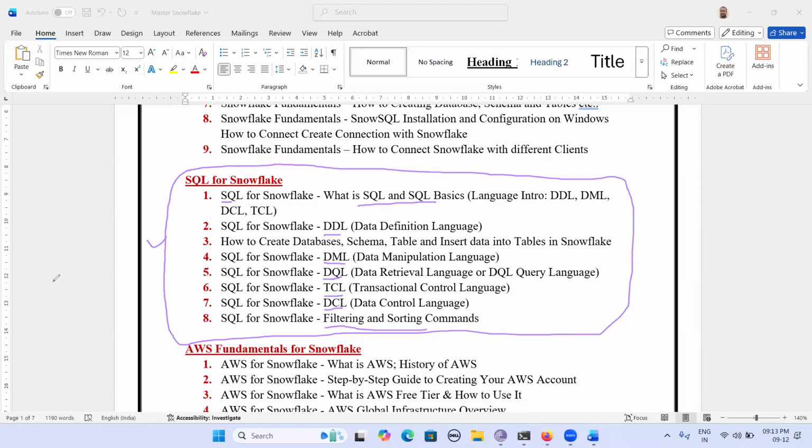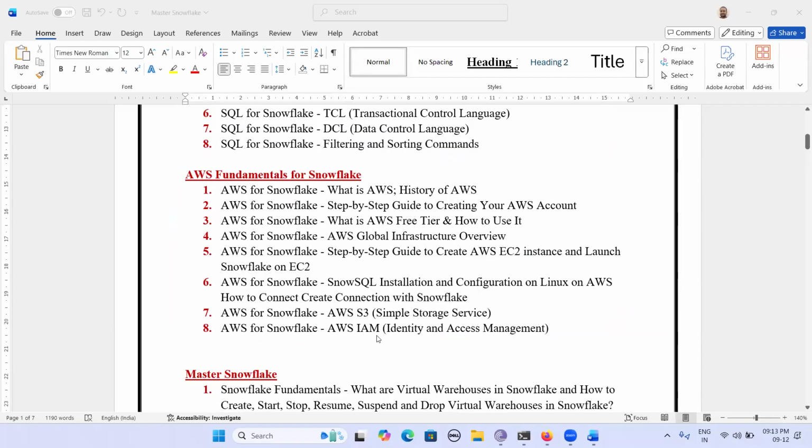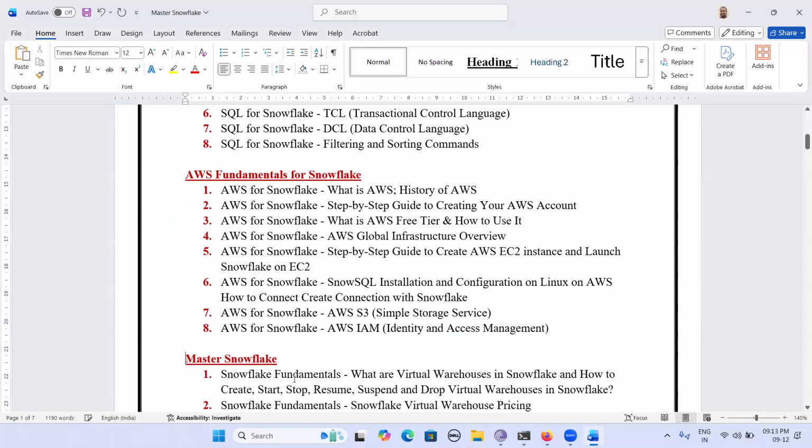Once this is completed, we are going to discuss AWS fundamentals for Snowflake. Why AWS fundamentals for Snowflake? Let's say this is my Snowflake cloud. Assume my input source data is present in AWS.